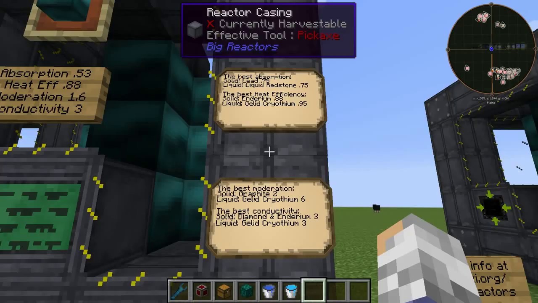I listed the liquids on here. We'll go over the liquids later. I'm only highlighting 2 liquids, the worst and the best. Okay, so the best heat efficiency. Again, heat efficiency is the radiation converted to heat. It sounds very similar to absorption, but absorption is absorbing that radiation to heat. The heat efficiency is converting it from the radiation to heat. So I wouldn't really worry about that. These are the best of the different categories. Really what you want to look at is the last one there.